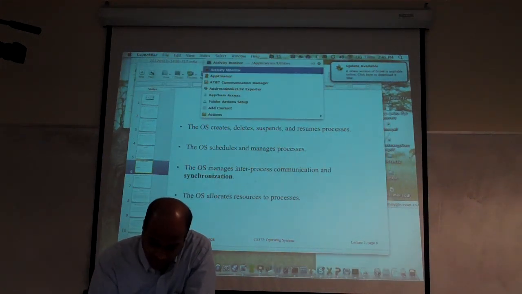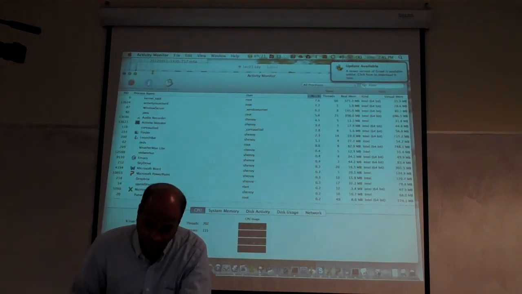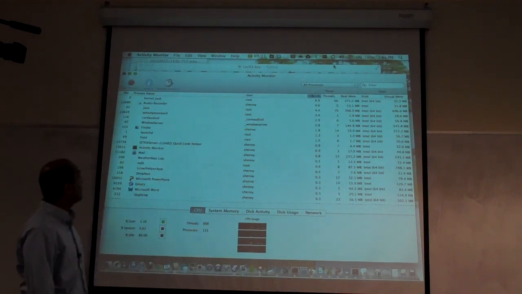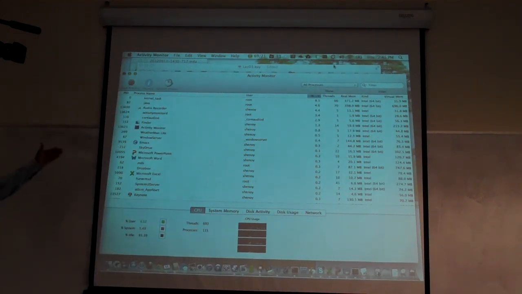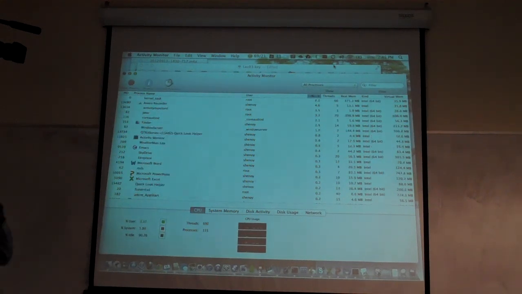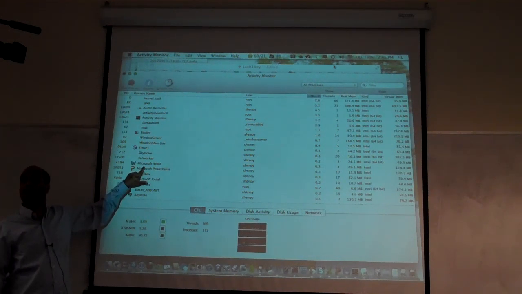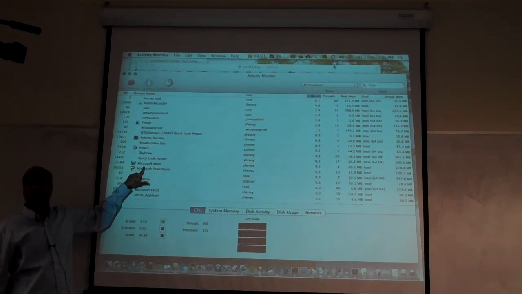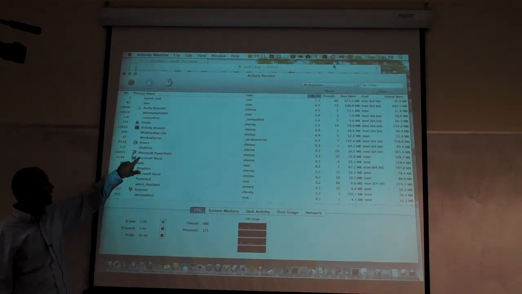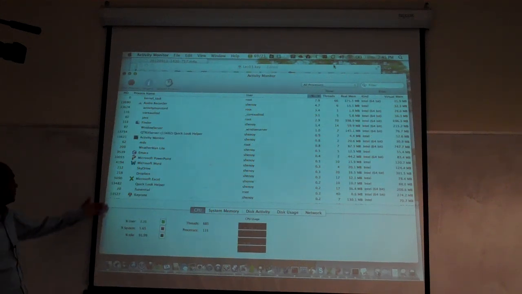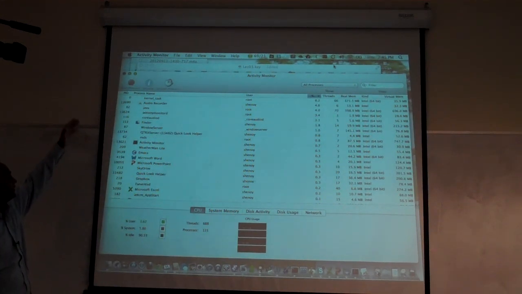If you are on a Mac, for instance, you can go into this thing called the Activity Monitor, which is already running here. And you can see all the processes. I don't know if you can see this from the back, but this is just a simple window that shows you all the processes that are running on the machine. Okay, so you will see that there is Word running. So this is the Word process, as opposed to the Word program that sits on the disk. If you are actually executing it and it is running, then it becomes a process, and you will see lots of other things. This Keynote, which is what I'm using for the slides, and a variety of other things.